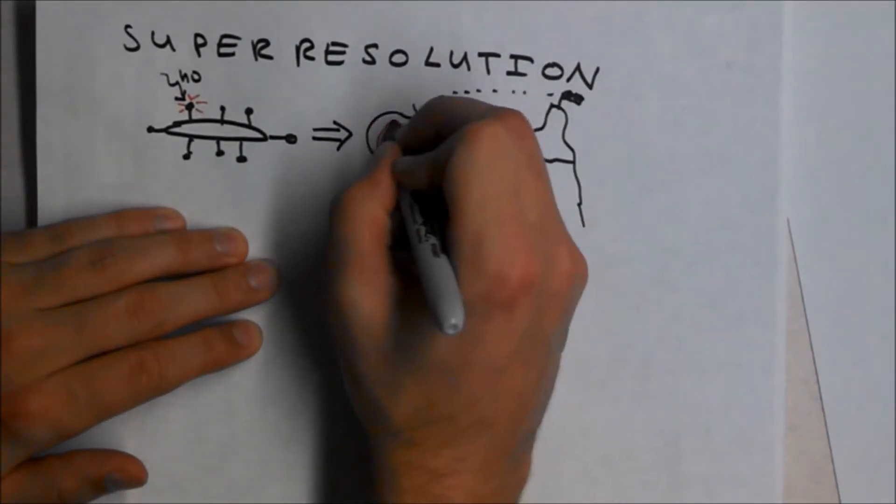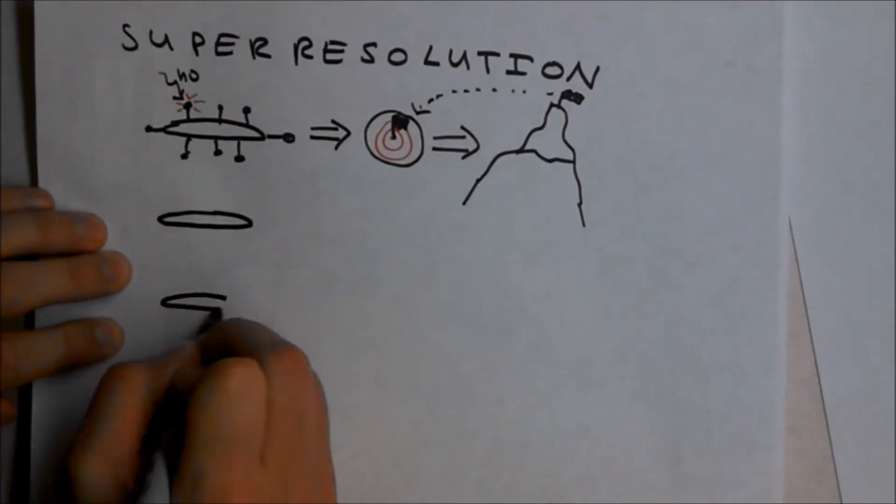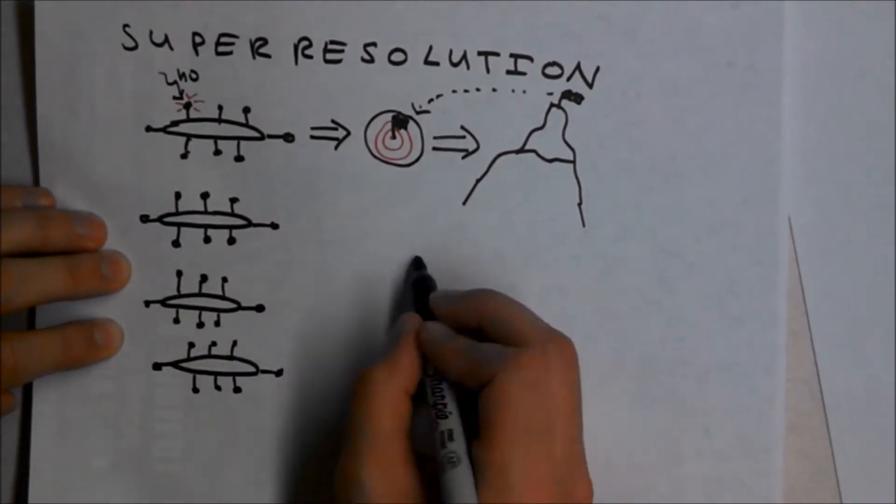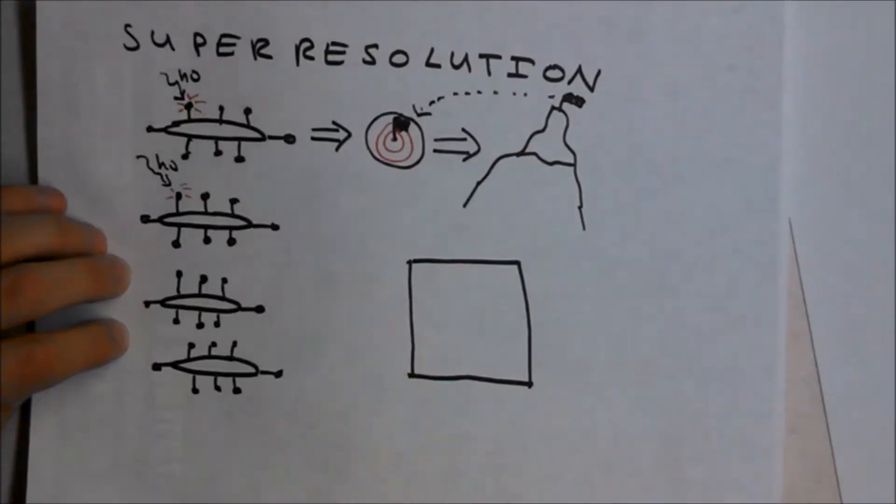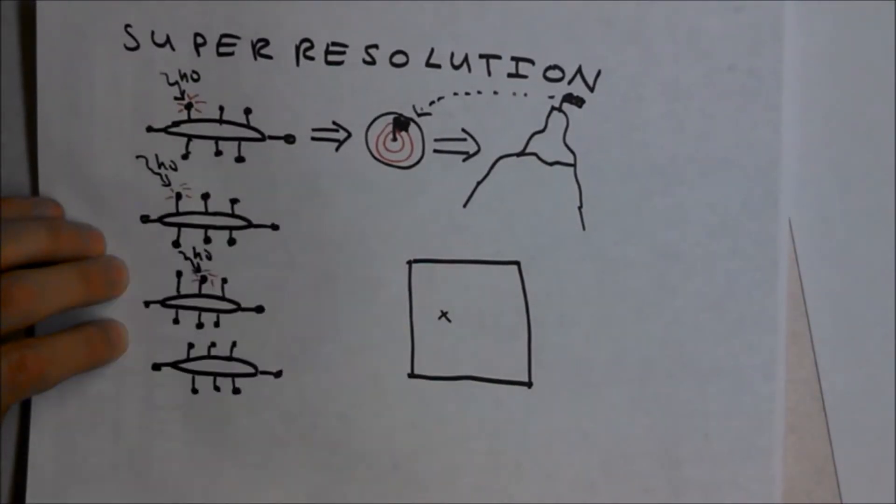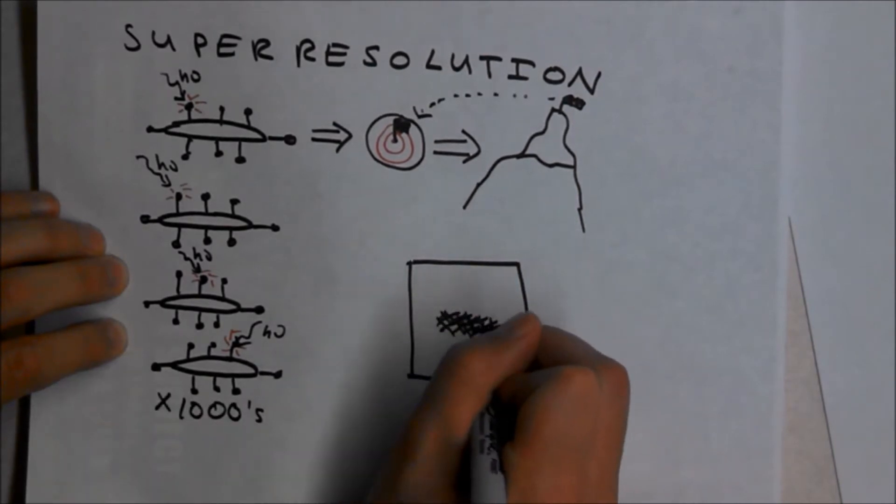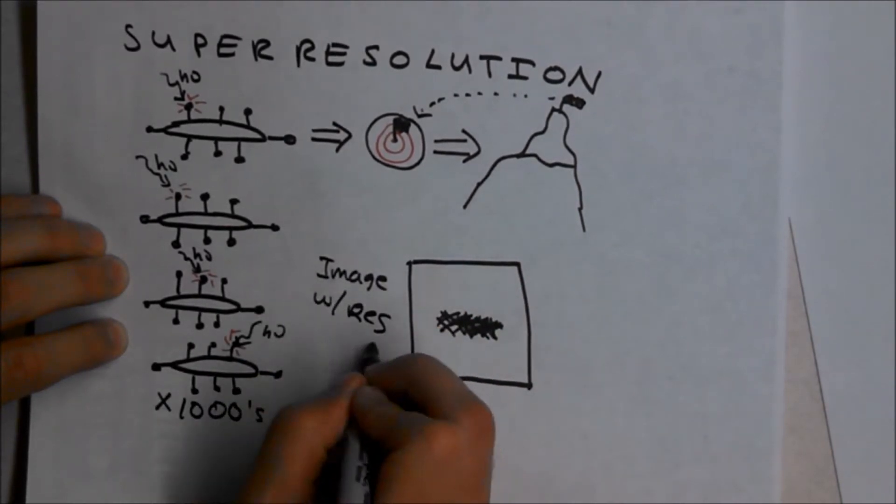The location of the dye molecule is approximated as the peak of the mountain, identified by fitting the intensity to find the peak. The peak is then labeled to plot one point on an image. The process is then repeated to excite other dye molecules on the particle, and many points are plotted to form an image of the particle with much better resolution than the diffraction limit of light.